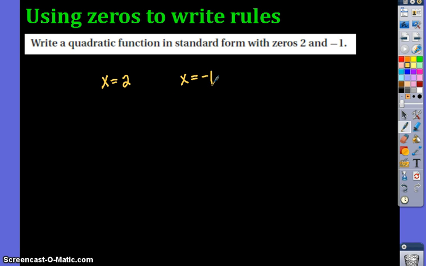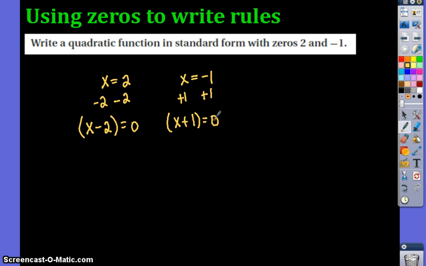Remember, the way that we get these is we write an equation and set it equal to 0. So let's unwork that. Here it is in the very last step. What would I have had to do to get it to that step? Well, I would have had to take away 2 from both sides. So x minus 2 is equal to 0. And then to get the other to be negative 1, I would have had to add 1 to both sides. So x plus 1 is equal to 0. So now you have the two factors.